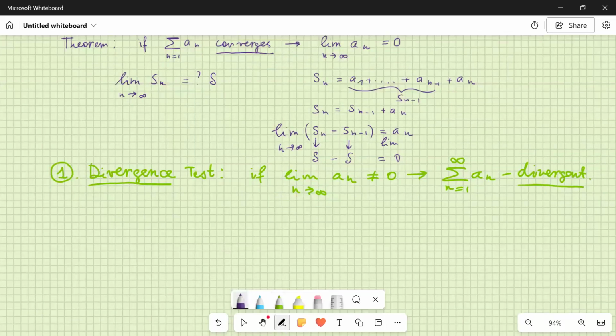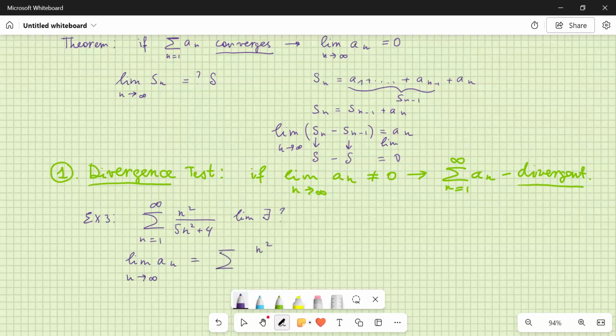The divergence test is sometimes helpful to check whether a series is divergent without really trying to calculate the sum. I'm going to show you one example, example 3. Consider a series for which it's not easy to imagine how we would calculate the sum. The general term is a complicated rational expression, and we are asking, does the sum exist? Well, I'm going to calculate the limit of the term, limit of a_n as n approaches infinity.